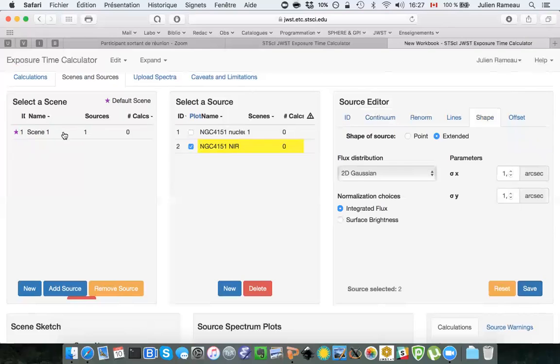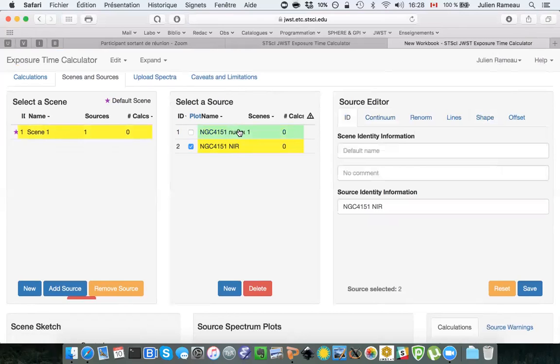So I would have been able to associate that scene with the 2 sources at the same place, so that I will have a single source with the complete wavelength coverage of my ETC. But from time to time, the ETC does not recognize that there are 2 spectra on that source. So basically, I recommend to create a scene for a given source. So scene 1 will be with source number 1, as it is here. So that will be for MIRI in the mid-infrared.